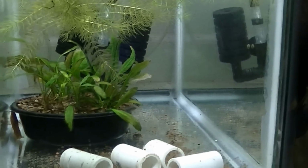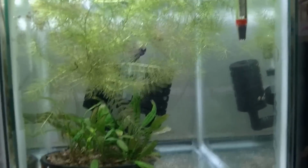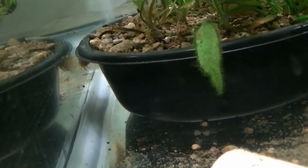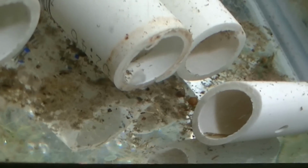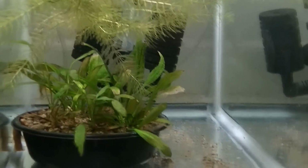This tank, this is housing the plants that were in that 10-gallon tank that the endlers were in, and some hornwort. And this is the tank where the shrimp are at. I don't know, can you see them right there? And this has the rest of the Mad Toms. There's one right there underneath the black rim. There's usually one right, well, you can't really see it. See his tail right there inside that front pipe in there. And there's 2 other ones usually in the plants, and the one back behind the filter.